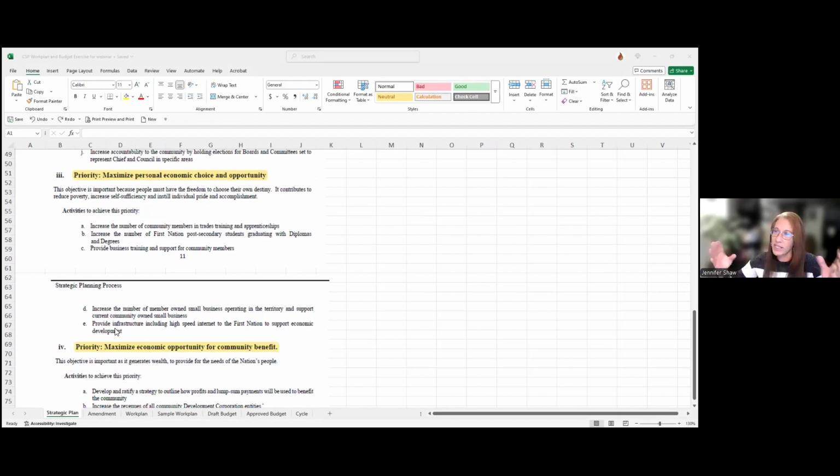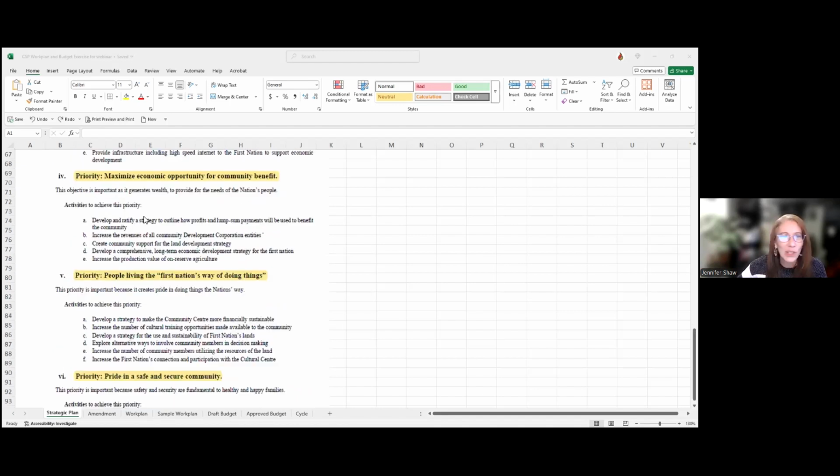So again, you can see how a lot of these activities will cross over a lot of different departments. So when you're looking at your own nation's strategic plan, look at it with an open mind. You can see all of these different activities that would fall under something like personal economic choice. It's not necessarily just economic development.